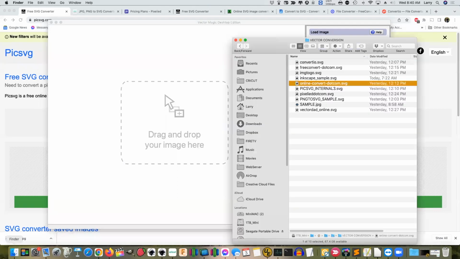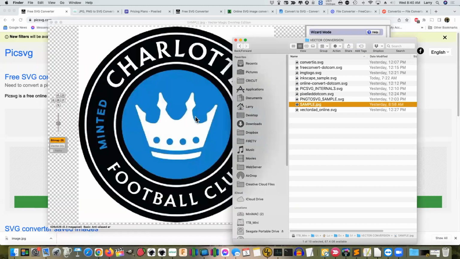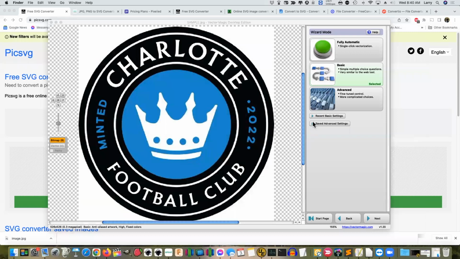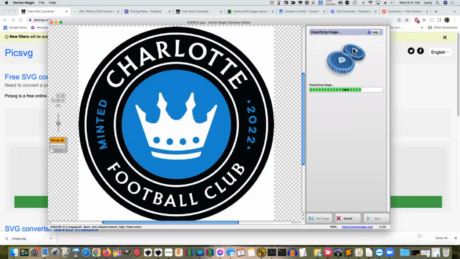But if I went over here and took my sample and brought it in here, this is so easy to use because all you got to do is go up here and hit fully automatic, and it will go through and build your SVG file for you. And of course, it will separate it into colors.